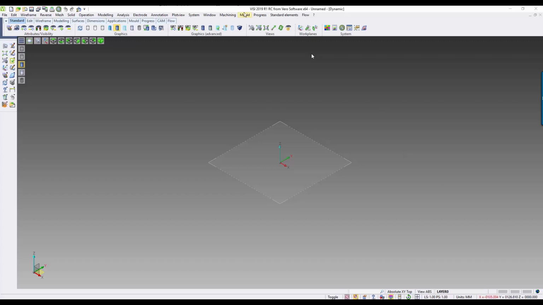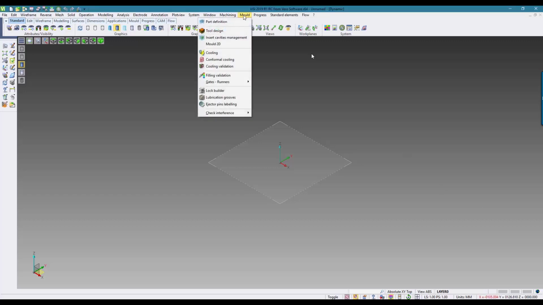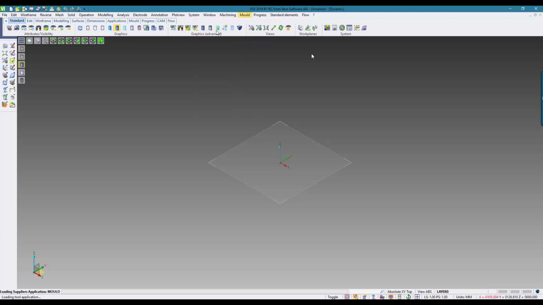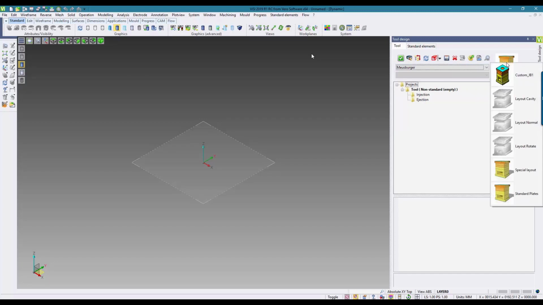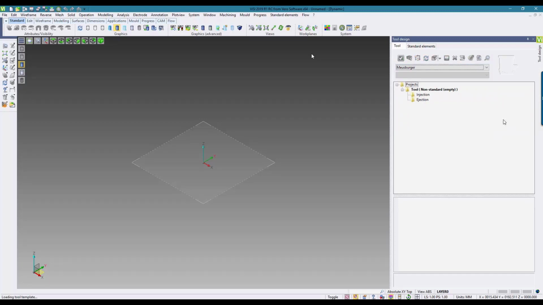So we'll just go into this example here. We go into mold and then tool design. Just loading that in. We choose our template, we choose our template size.